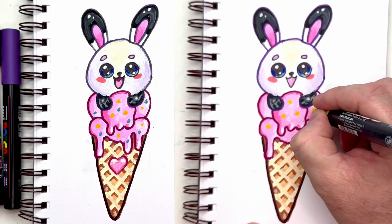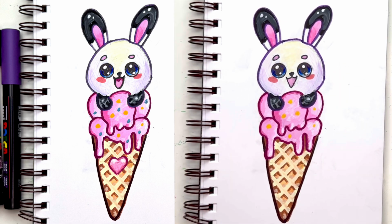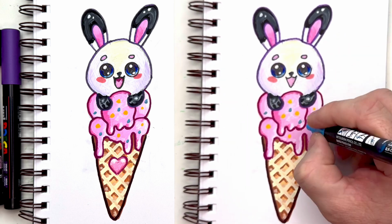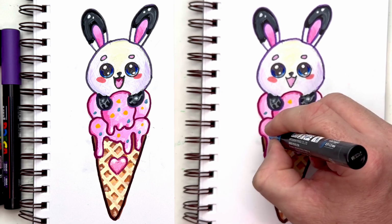And then we could add little details. So these are little sprinkles. I've got yellow and blue. And then I'm even going to add a cute little heart.